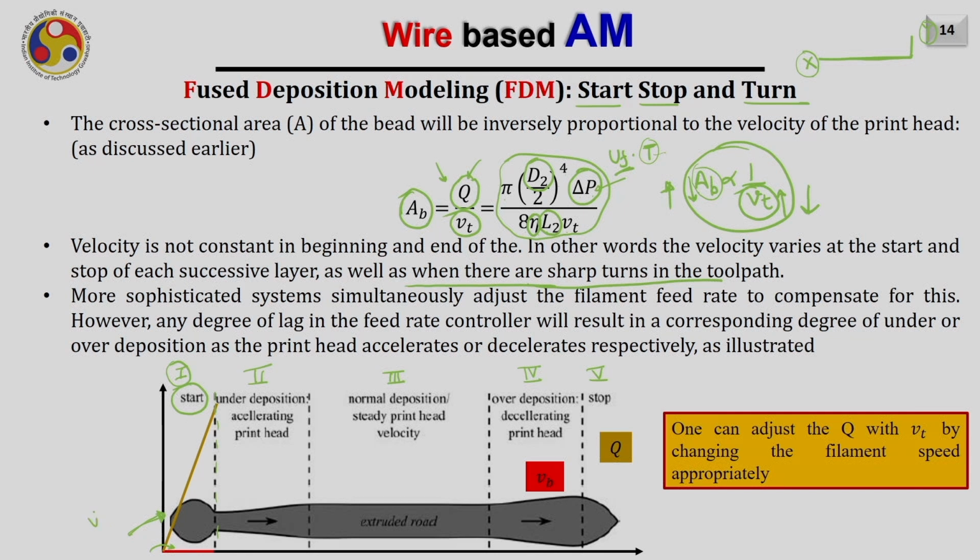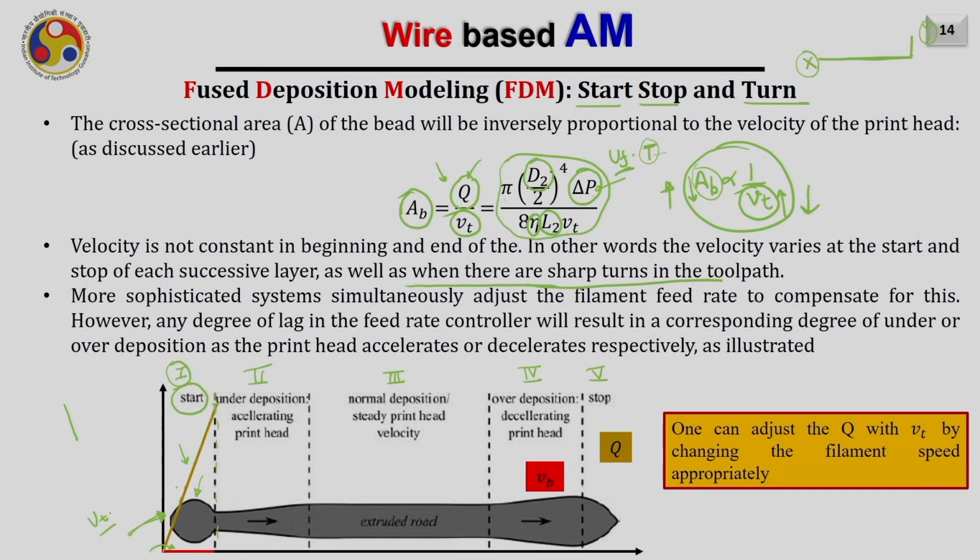In the first zone the traverse velocity is 0. It has not started yet, and the head doesn't start moving right now. So velocity is 0, but we start feeding the wire into the nozzle. As the wire starts feeding, it also takes some time for material to start coming out of the nozzle. As a result, there is no velocity, but you are depositing some finite amount of material through the nozzle, because it takes some time to reach the desired wire feed rate. Some material gets deposited in the beginning like a dot, and that is what you see when you immediately start your FDM process.